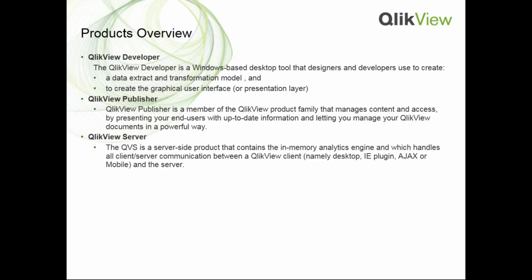Now Server is a hosting engine just like IIS or Tomcat, or WAMP server for PHP. You must have heard about these servers, right? Tomcat server for Java applications, IIS server for .NET applications. Likewise, QlikView Server is for deploying QVW applications. QVW files are QlikView dashboard files. Any question on these products?